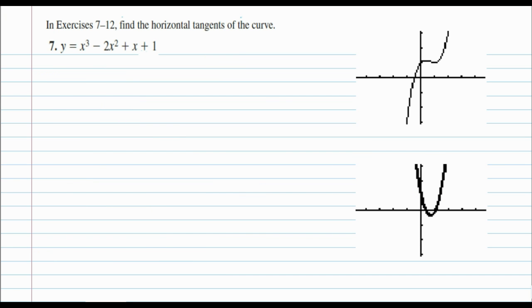Now, try problem number 7 says find the horizontal tangents of the curve. Okay, now this one says find the horizontal tangents. So those are equations of lines. Now horizontal lines are y equals a number. So in this case, first we're going to find the x values that have horizontal tangents, probably somewhere like there and like there, looking at y.